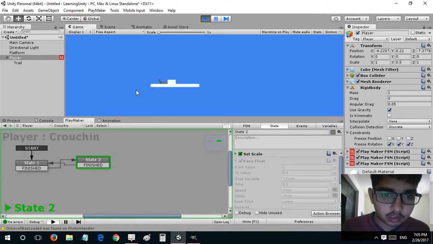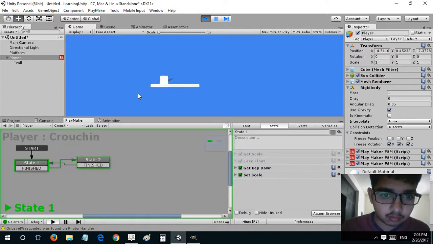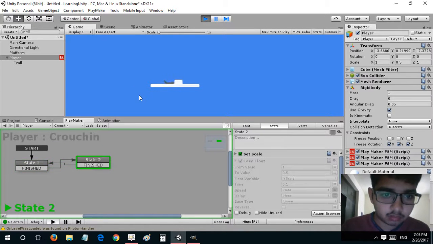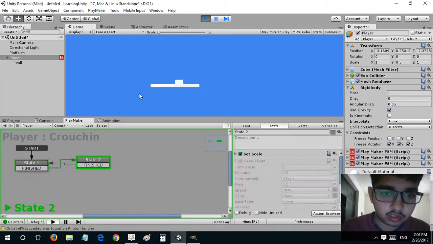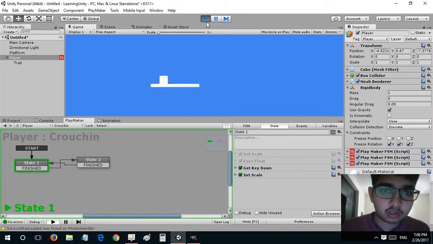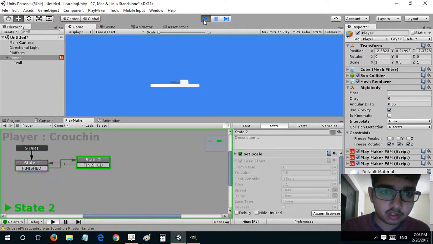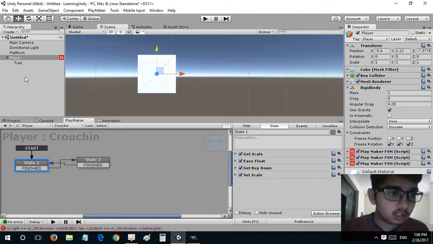Yeah, so this is kind of a cool mechanism where you can use it to crouch on the platforms or something like that. We can add obstacles and stuff like that.